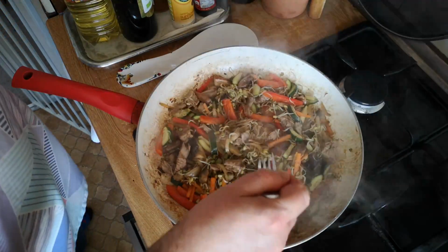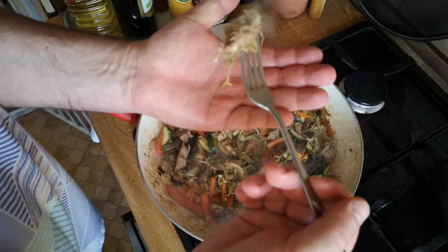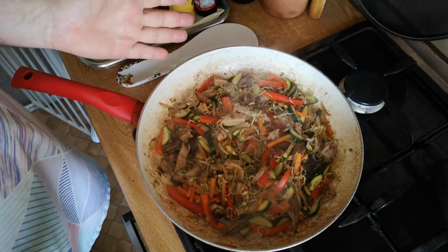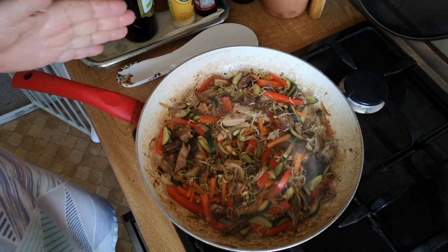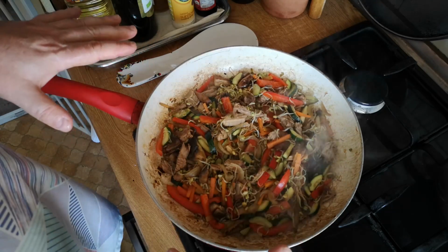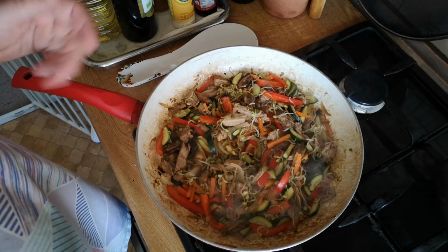So I'm just going to give that a little taste, really mostly just to get a flavour of these lovely homegrown bean sprouts. Well, they taste like bean sprouts. What did I expect? So that's nice to have been able to get some homegrown, fresh sprouted seeds. And yeah, we've got half of them still in the jar to grow on for something else.